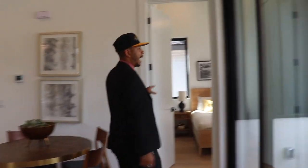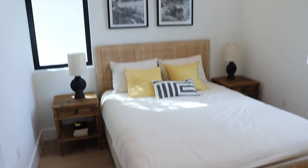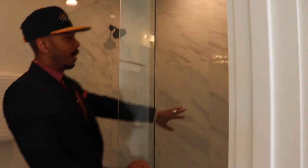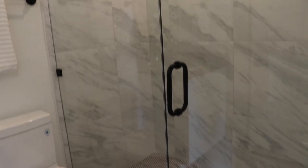Now, over here, we have our last room for you guys, which is the primary room for this ADU unit, which is an additional dwelling unit. We have nice big tall ceilings, big windows, nice natural light. Down behind it, you have our nice big bathroom for us. I love this marble on the back of the house, the back of the bathroom. Nice big bathroom marble, again, great countertops, and the place is amazing.